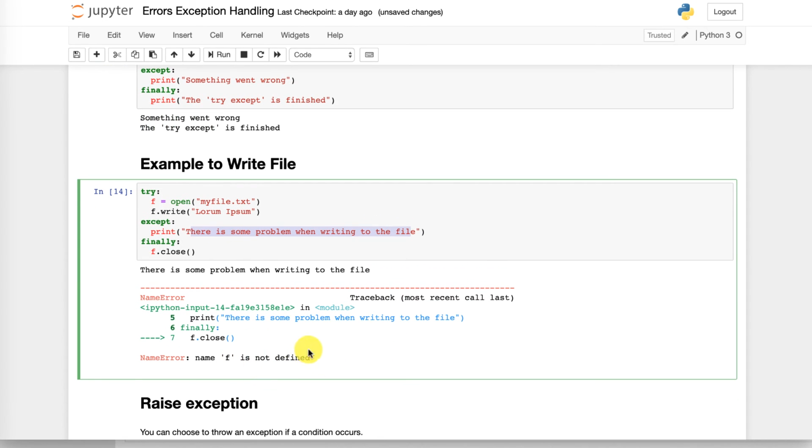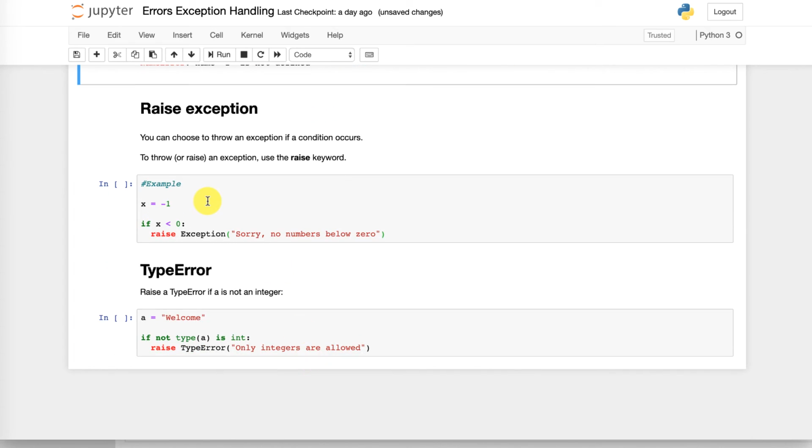Name f is not defined. So we need to define it first and then use it. Here the exception occurred and was raised, and finally was also called, and the name error is shown: f is not defined.